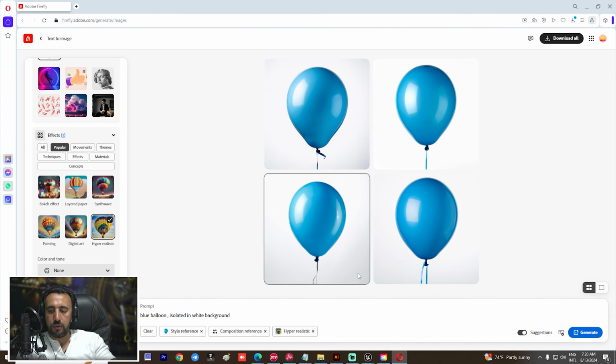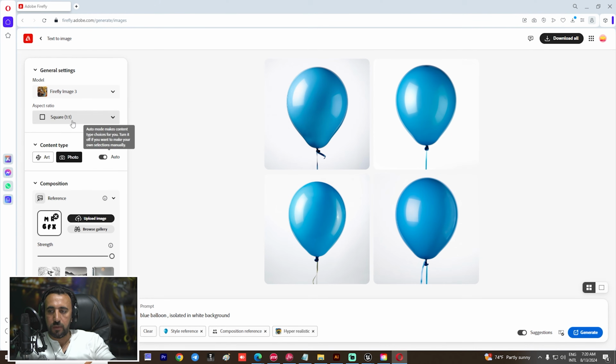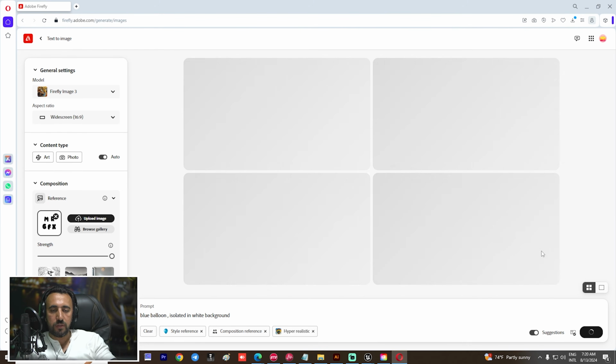We can choose hyper realistic and generate. We can make it square or widescreen as you like. Generate, wait a little bit.